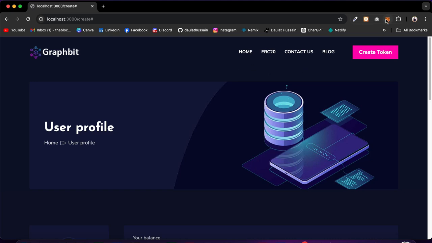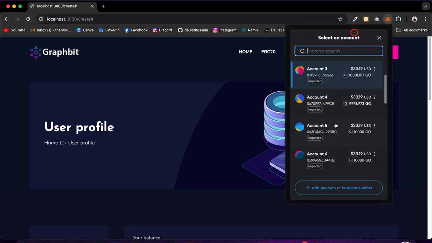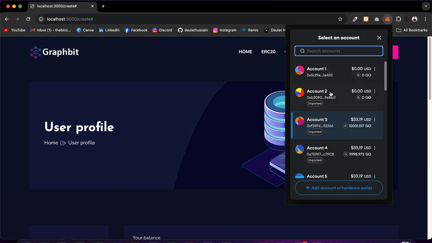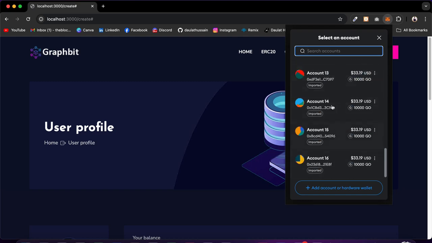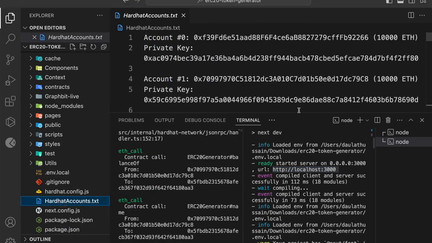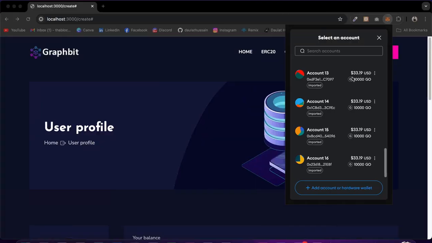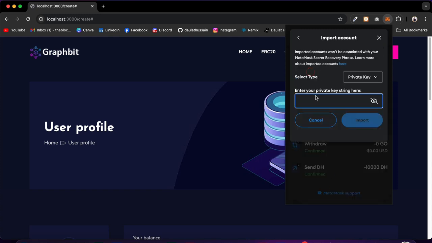And by the way, if you don't know how to import an account like a Hardhat account, you can do that very easily. Here you can see that the first 2 accounts are the actual accounts and the rest of the accounts I have imported from Hardhat accounts. If I do an import, I can simply come back here. Here I have copied all the Hardhat accounts. You can copy the private key of that particular wallet, and come back here, click on add, click on import, and here you have to paste the private key of that particular wallet and click on import.